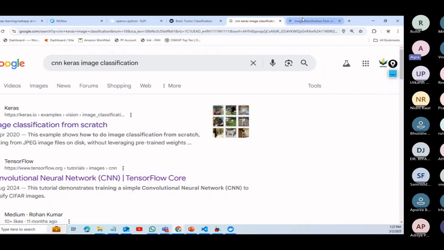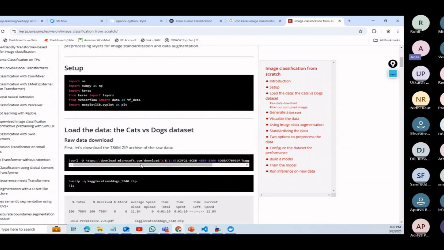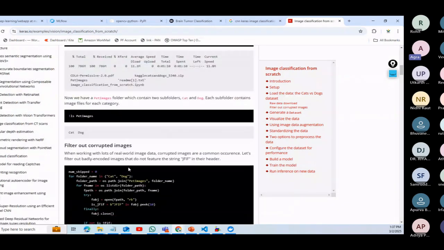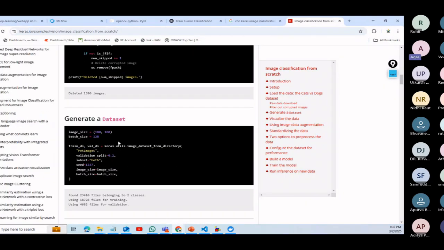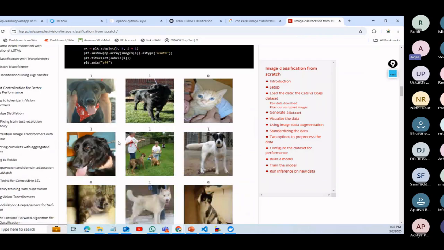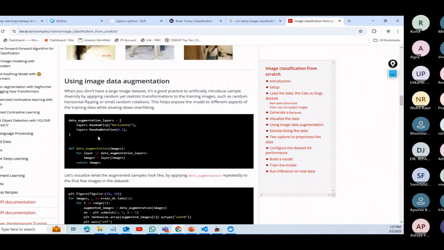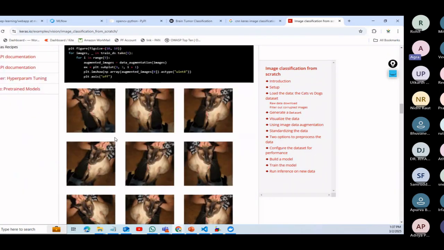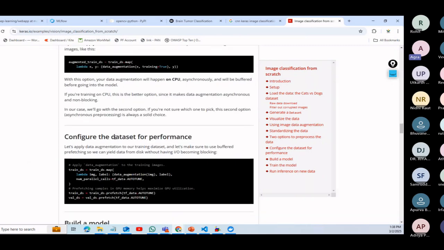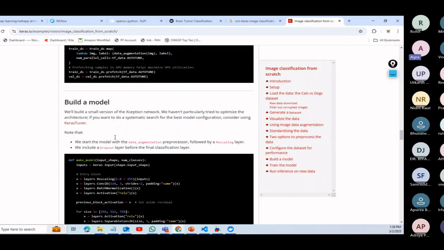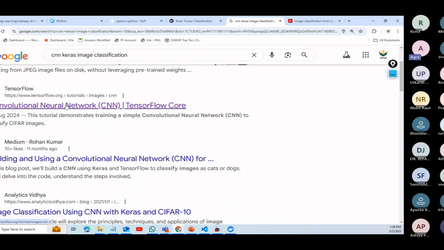I think we can use this, and check the parameters here, how the parameters are offered. Where is the CNN model? This is for visualization, data augmentation. I think we need to find out first how to call a CNN. So we just need to replace VGG19 with CNN. Let me try with this.